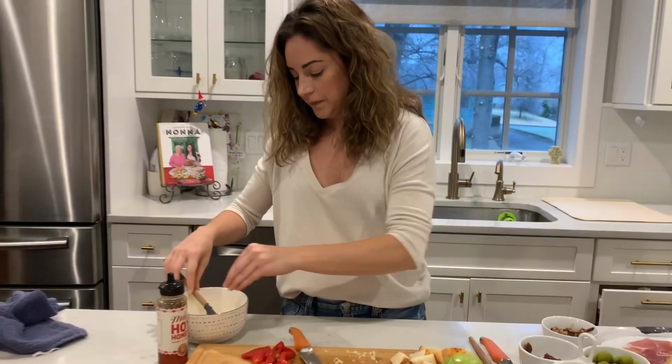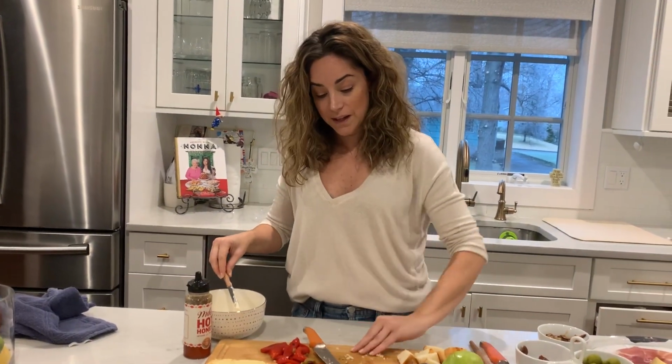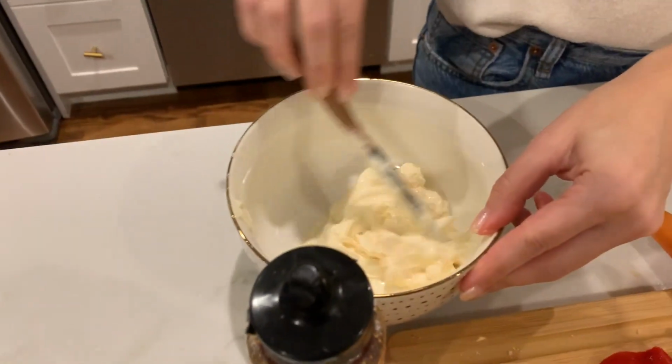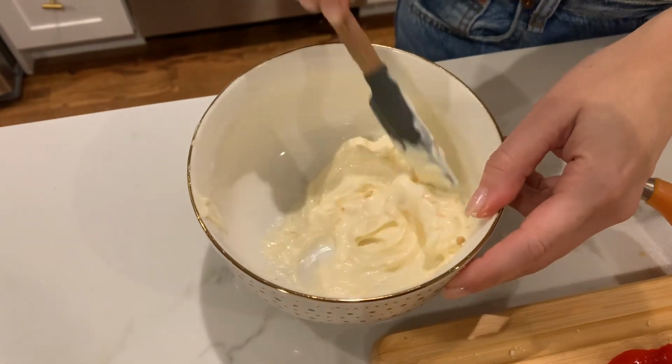Okay. And I'm gonna mix that up and make that a little bit of a spread. So we have a little bit of mayo, a little bit of Parmesan cheese.